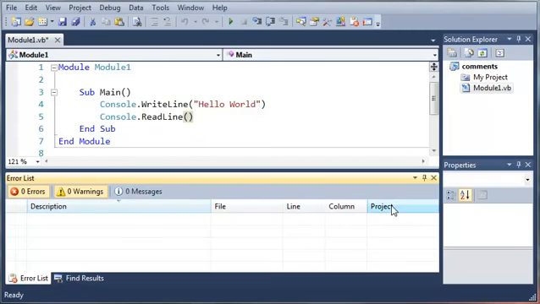Okay, so now that you've taken a look at some of the errors and the error types you can get, and you've looked at the error list and how to find those errors and fix them, go ahead and play around with that a little bit more. Maybe watch this again just to get that stuck in your head. And once you're done with that, go ahead and move on to the next tutorial.